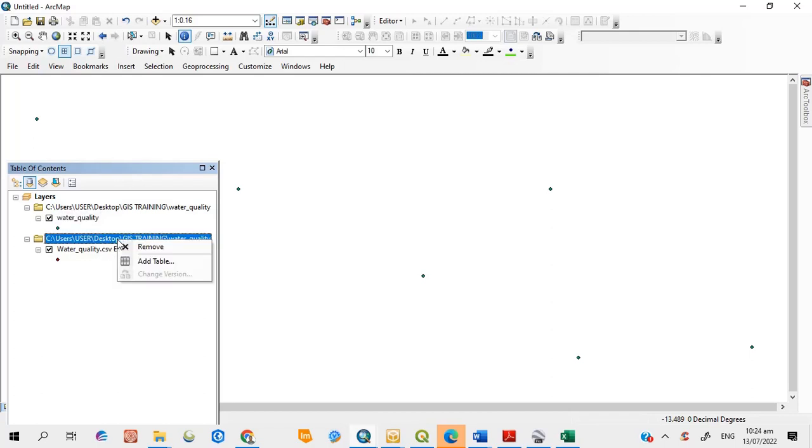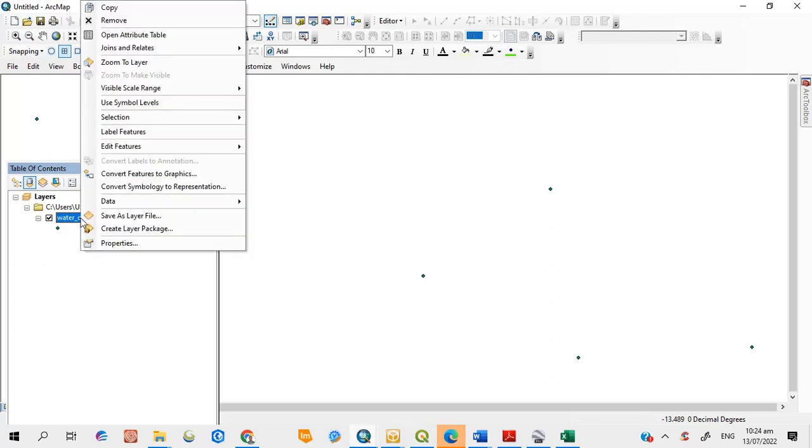So I will right click and remove this layer. So we now have a shapefile containing all of our water quality samples, which means that we can do all our geoprocessing operations with this data.